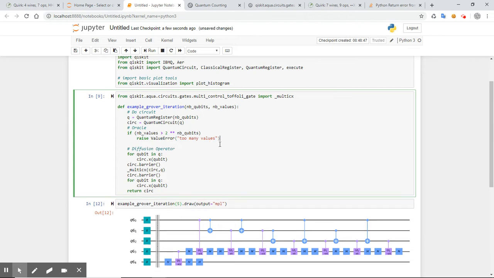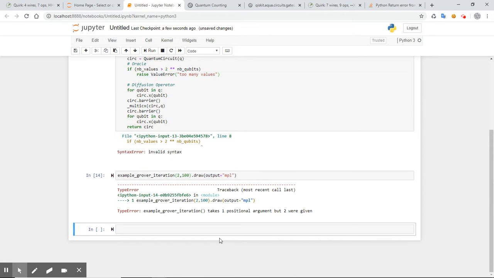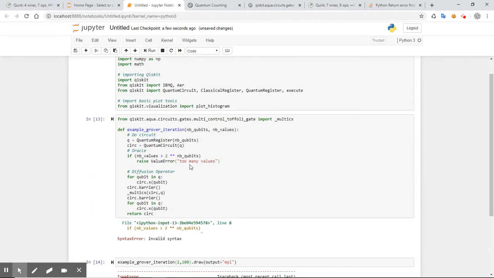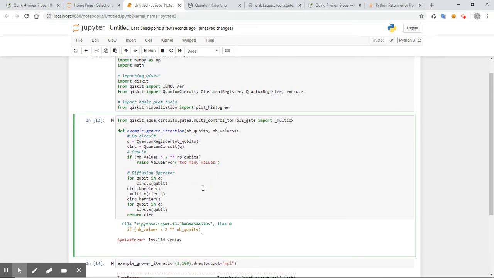Does this work? If I now say, I don't know, for example, 200. What's the invalid syntax?